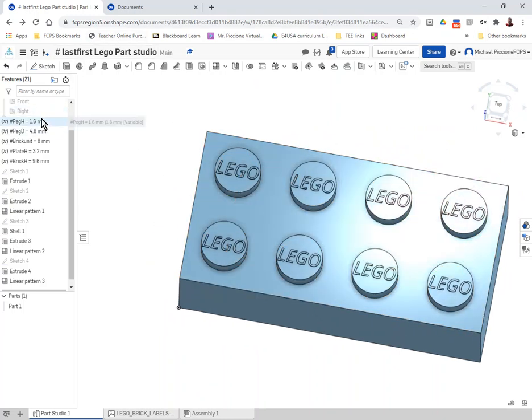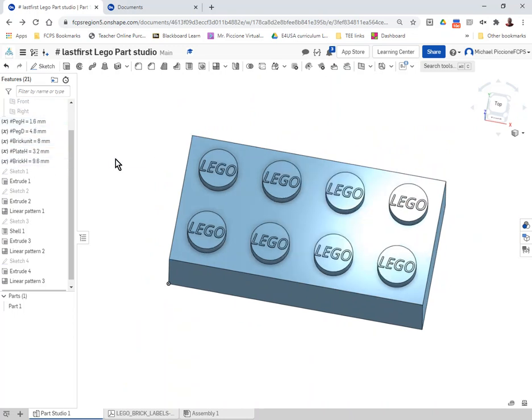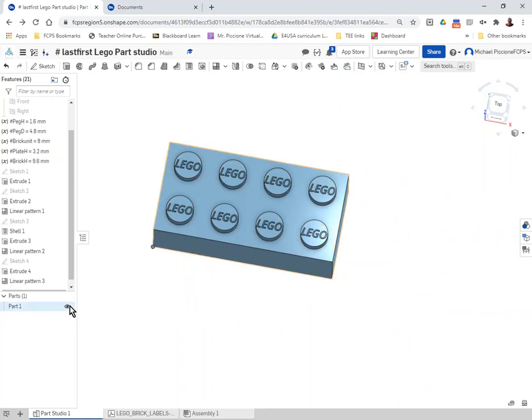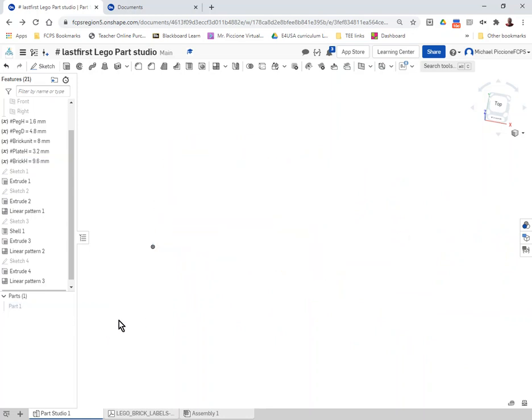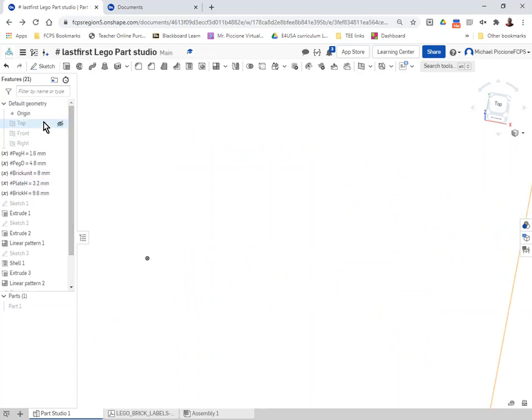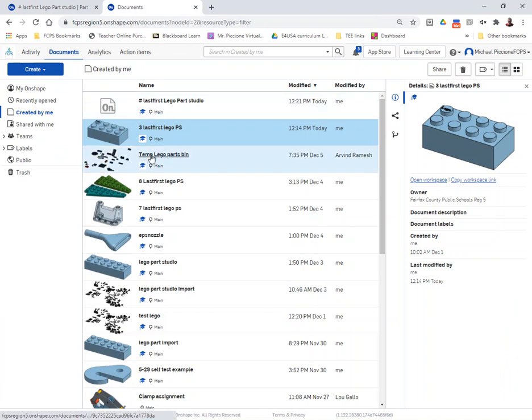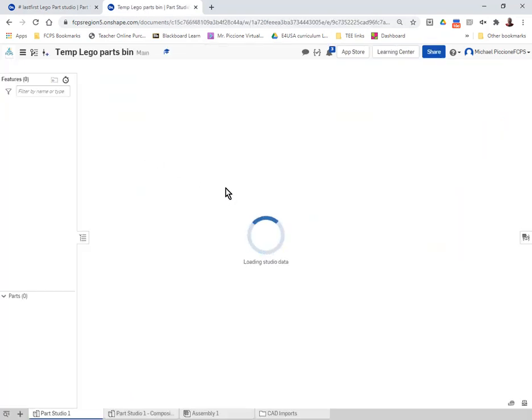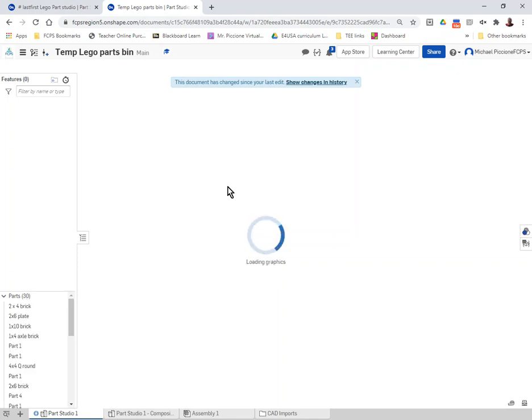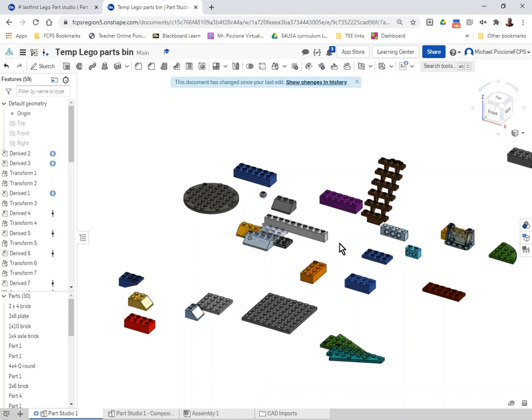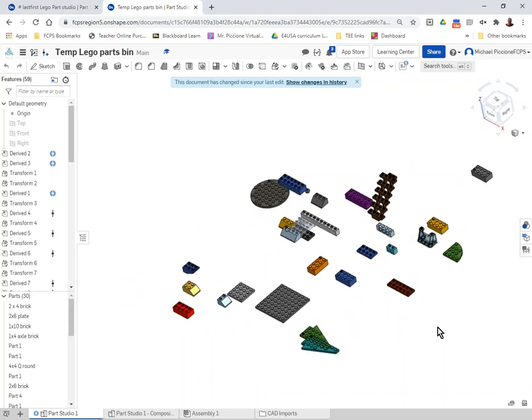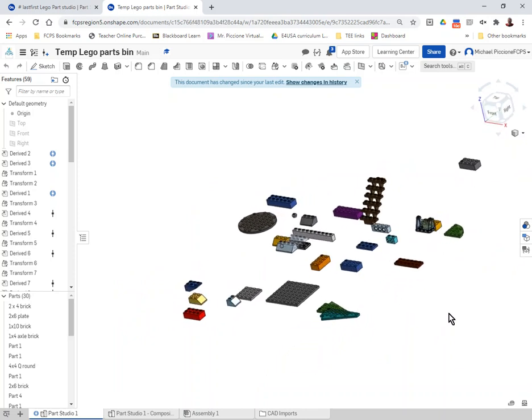Now that you've used this, you've created the variables, this can become your part studio. So you can create numerous Legos in this part studio by just turning on and off parts you no longer want to look at in the studio and creating a new sketch on the top plane to draw the rectangle. For example, here's a part studio of the various types of Legos my students have built after learning how to draw Legos.